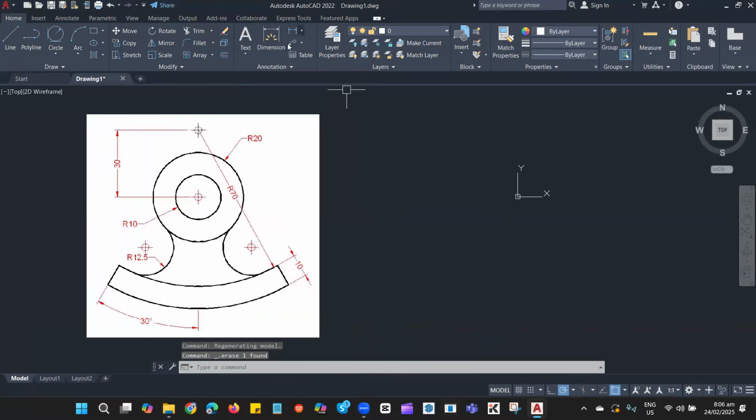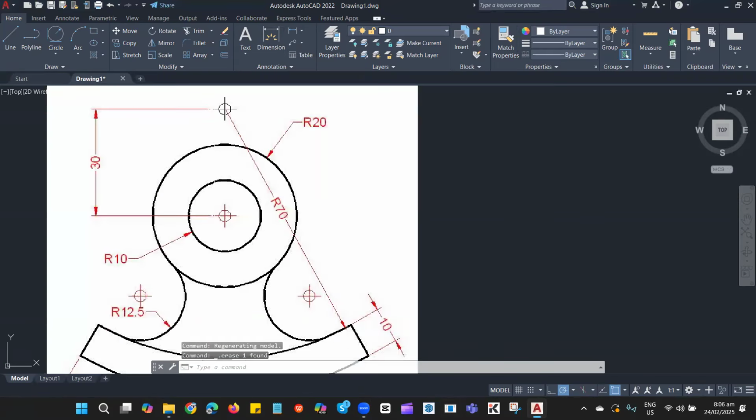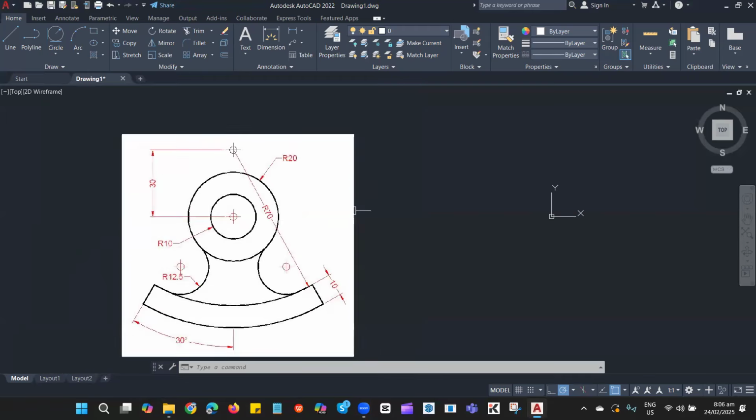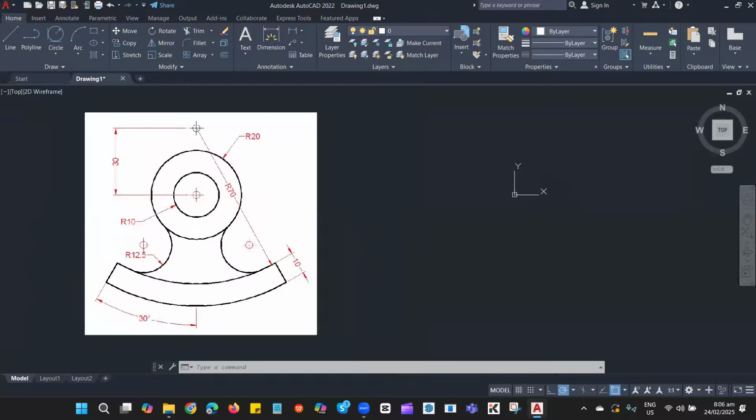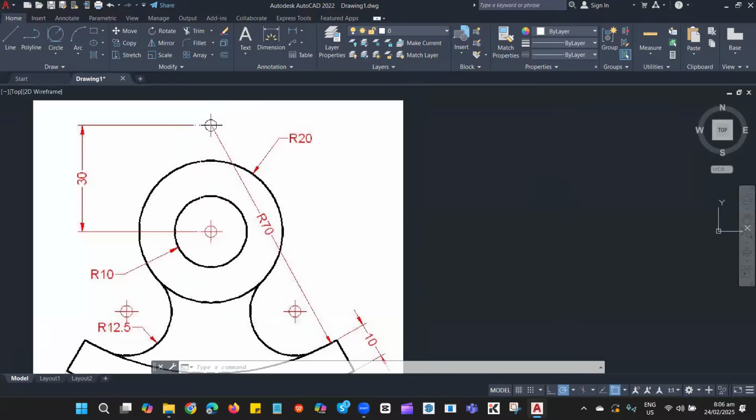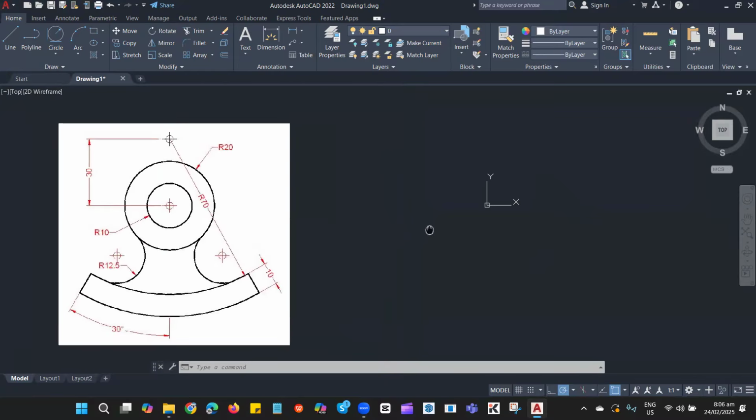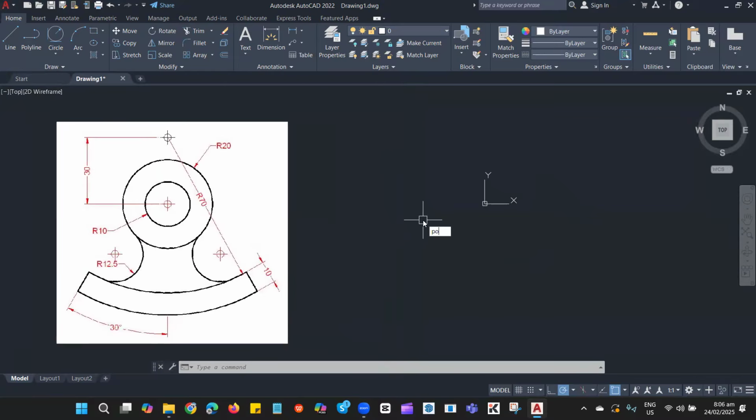Now, I'm going to start this figure by making the two nodes. These will be the reference points to our figure. So I'm going to start with my point of origin. You can have this as your point of origin, but it would be easier to have the bottom node as your point of origin. Okay, so let's type PO in your command line. Just press enter to confirm. Type 0,0 in your command line. That is your point of origin, and then enter.